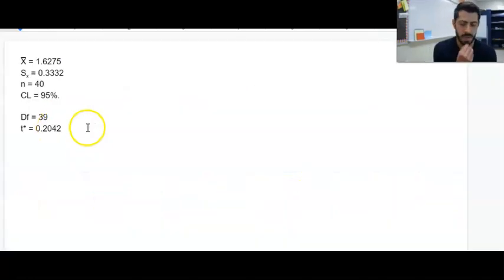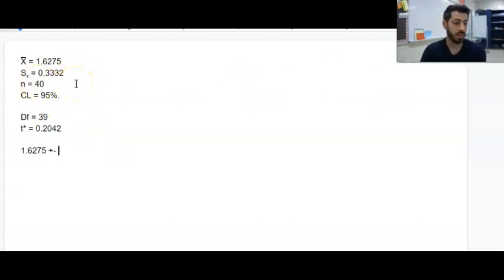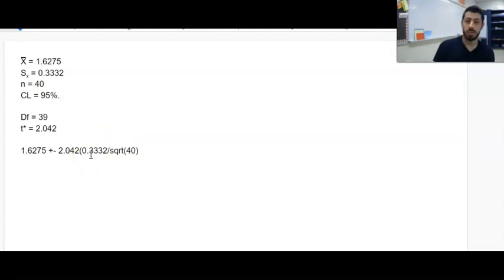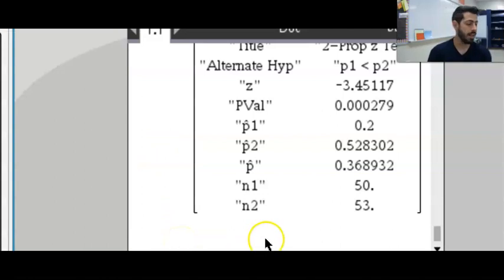And there we go. So remember, the formula is x bar plus or minus the critical t times the sample standard deviation over the square root of n. So that's what we're putting in the calculator. I'm still going to use the calculator a little bit. I'm not going to do the square root of 40 by hand. I know this is the TI that we said we can't use, but you can do the same thing in any scientific calculator, any four-function calculator realistically. You can use Desmos to do the same calculation.